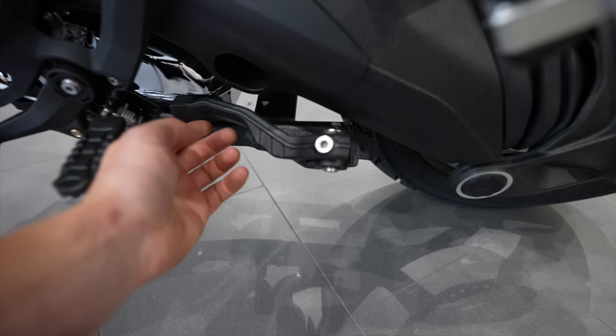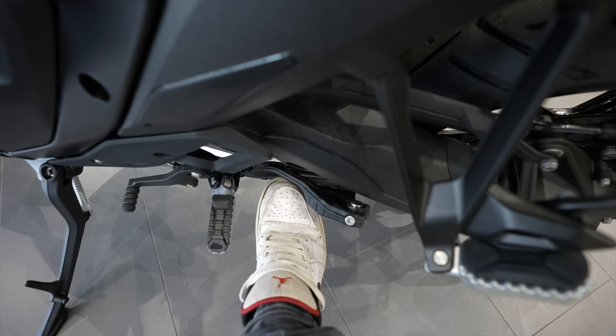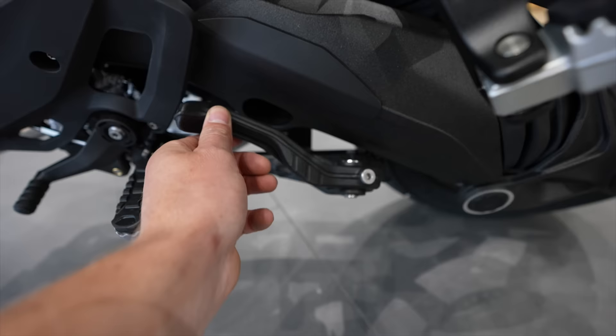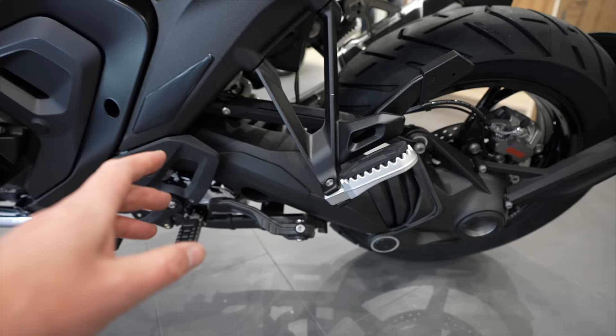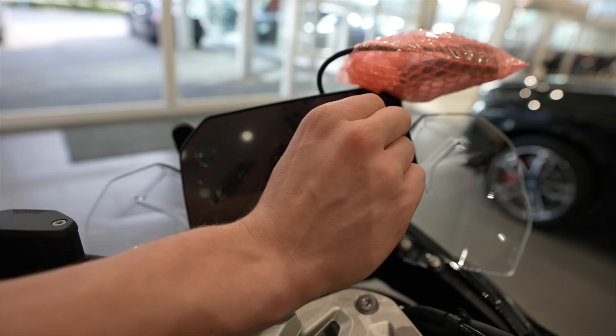This black one also has the electrical screen — we're going to show that in a second. It also has the option with the dynamic suspension. You put your toe underneath it and kick it out. The previous model GS had a big thing sticking out here. When you put the stand down, the suspension makes sounds and will actually help you with the double standard — we'll show you that in a minute.